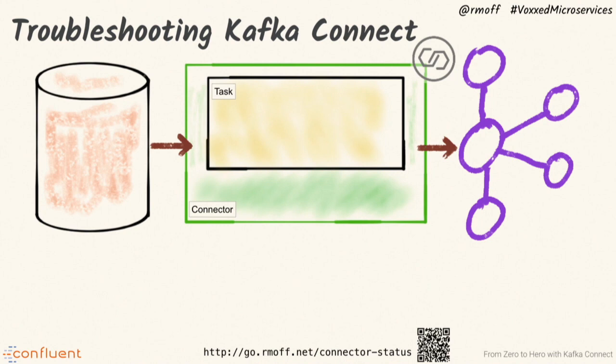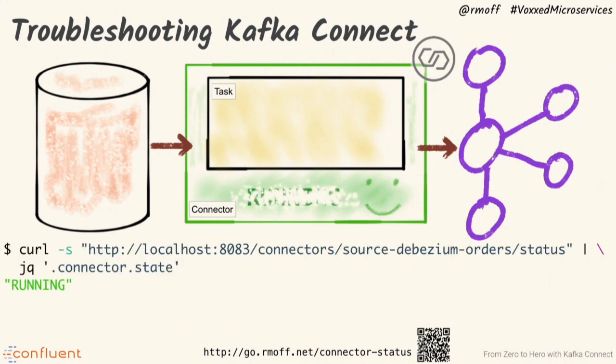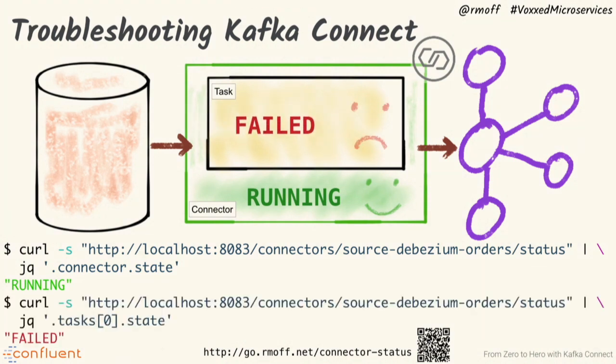So the first thing you'll do, you'll say to Kafka Connect, which connectors have I got? And what's their status? And it'll say, well, you've got a connector and it's running. And you'll say, yes, my connector is running. Where the hell's my data? Why have I got no data? And Kafka Connect says, well, the connector's running. Your tasks aren't. Your tasks are screwed, but the connector's running.